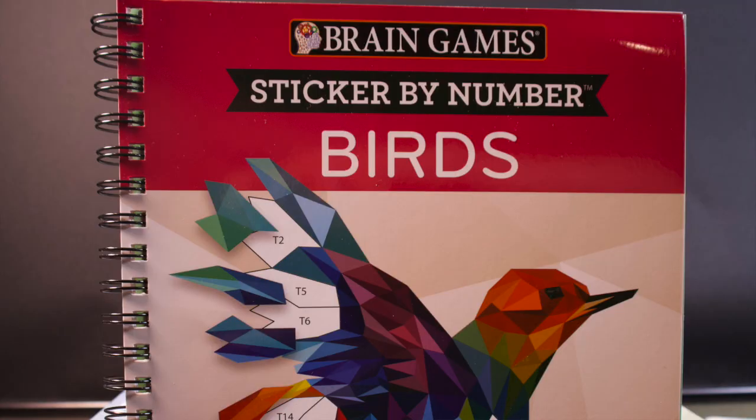Next one is a bird sticker by number. How it works is you have an outline of a bird, and then there are these color-coded stickers that you stick on there to make the picture. I've had several of these, and they're a lot of fun to do, and the pictures turn out pretty nice.